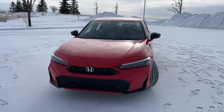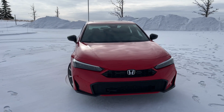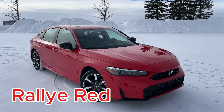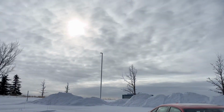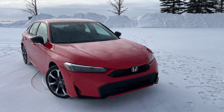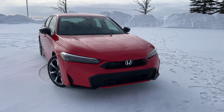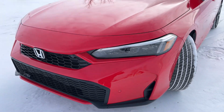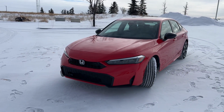We got to talk about the exterior styling on this car. First of all, this red color, I don't remember what it's called. I'll put it up on the screen. Looks absolutely great. I'm hoping the sun pops out soon so we get a better look at it. But this thing was facelifted in 2025, and now it kind of looks like a BMW. They added these to the front bumper to make it look even more aggressive, and they did the right thing.